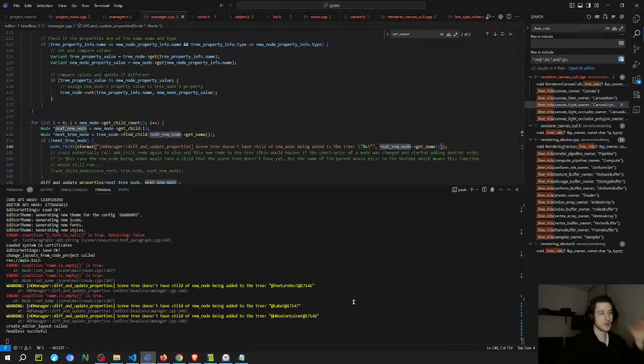In its drawing function, they use some resource IDs from canvas item, basically manually drawing the shapes using the canvas class that I forgot, render canvas code, something like that.